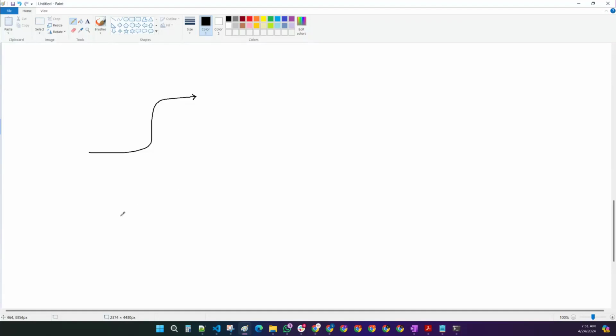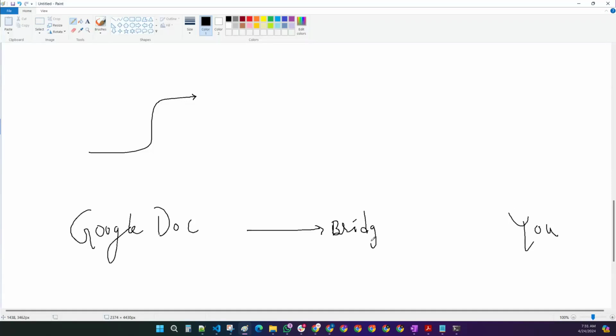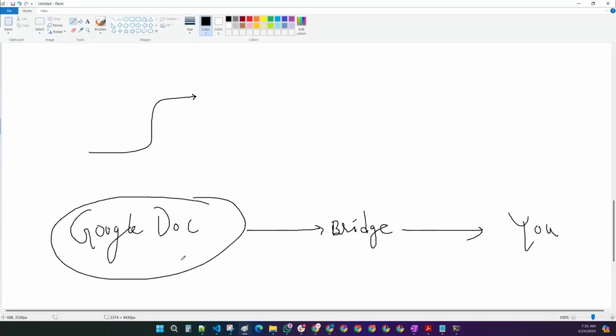You have your course from Google, so think of it like this: one side is the Google documentation, and this is you. I'm like a bridge between you guys, because you may not be able to understand the documentation. There are a few people who can understand the documentation and create the solution, and they can go directly to the documentation. But the documentation is very extensive, and understanding it takes a lot of time.